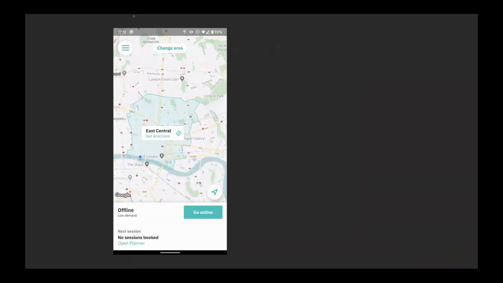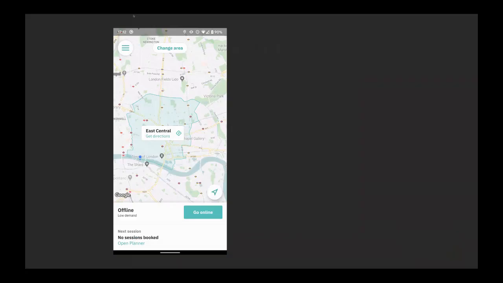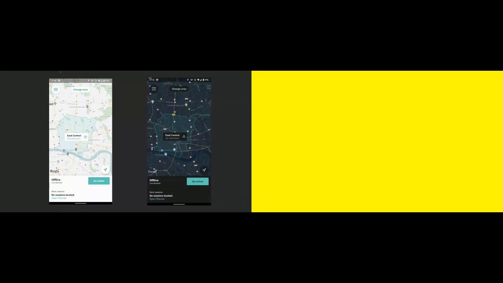Right, so let's go back to the application. As I said earlier, this is the home screen of the app, and this is the Android app in night mode. As you can see, it's much better, it's sexier, it looks more sleek, and if you think about having this during the night outside on the road, it feels much better. You can see information much clearer.